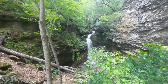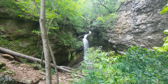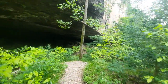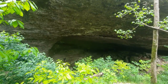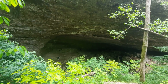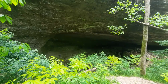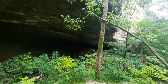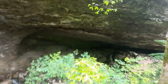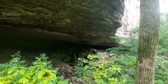Yeah, Eden Falls. And in a way, you probably could almost drink this, but probably just not in high amounts. So, switching gears, to my right is the Cob Cave. And you may be wondering, why do they call it that? Well, as it turns out, archaeologists who were back in here during the early 1900s, I believe, found a bunch of corn cobs that most likely came from Native Americans that once lived in this area of Arkansas. And essentially this is another great example of a recess cave, in a sense.